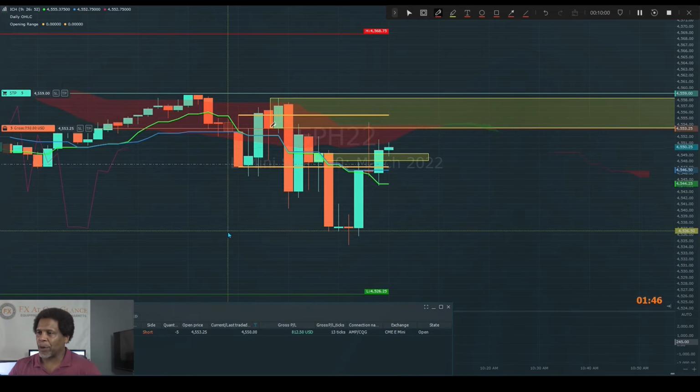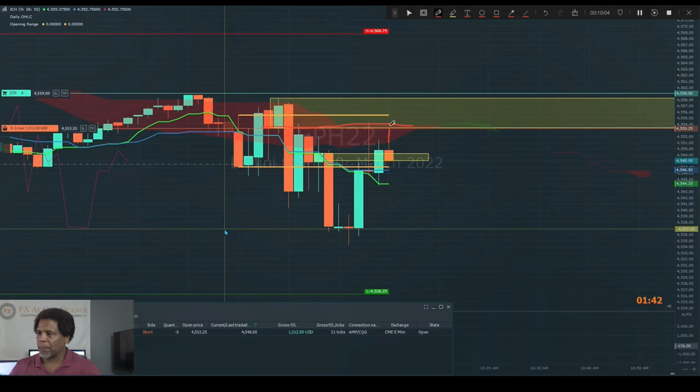I don't like to put an entry here and then the market pushes up, triggers me, and then goes. Sometimes I will, depending on how I'm trading, but a lot of times that's something that's going to get you stopped out. When I'm trading these order blocks, at times you'll see me do that because I already have a set determined range that I'm going to trade, and I'm going to take that loss if that's what it's going to be. But in this case, we got a good trade.